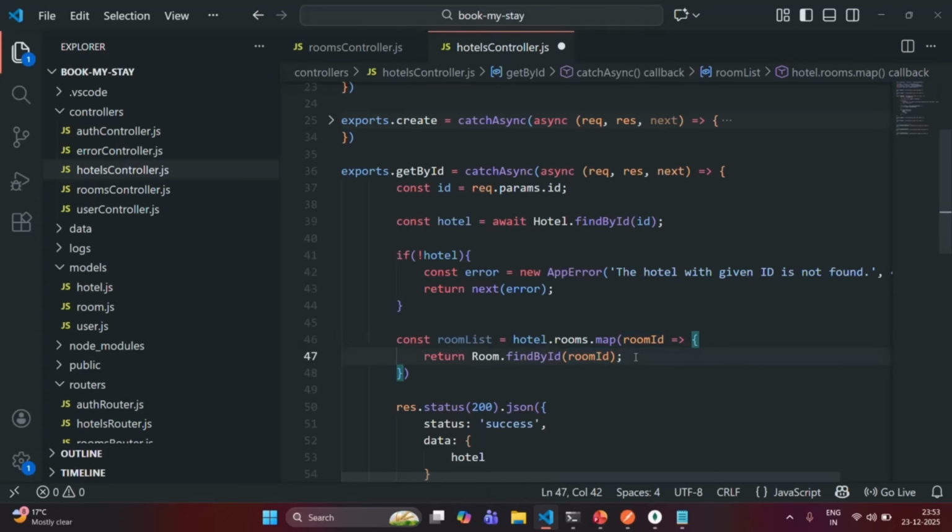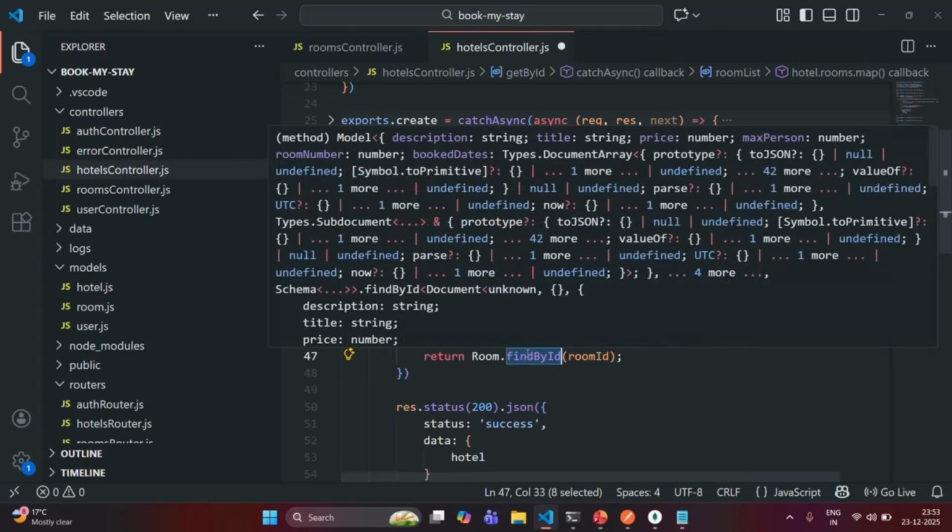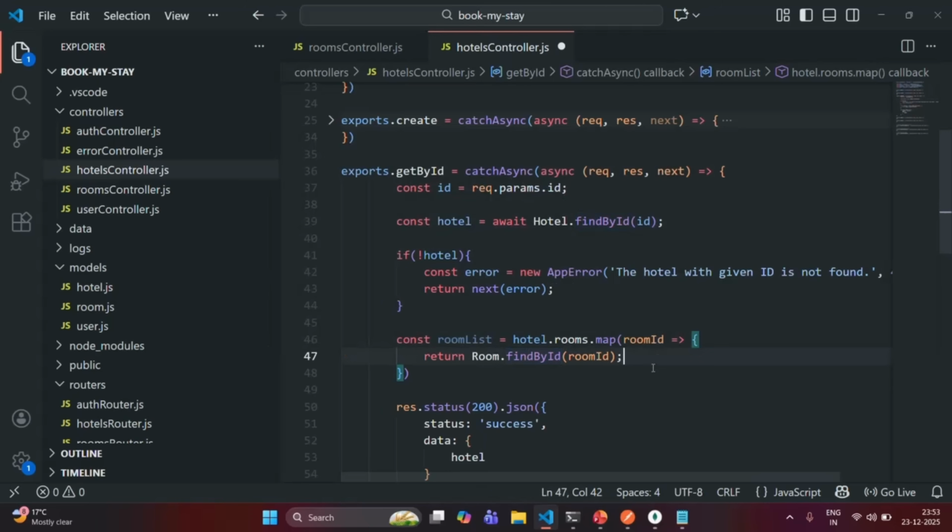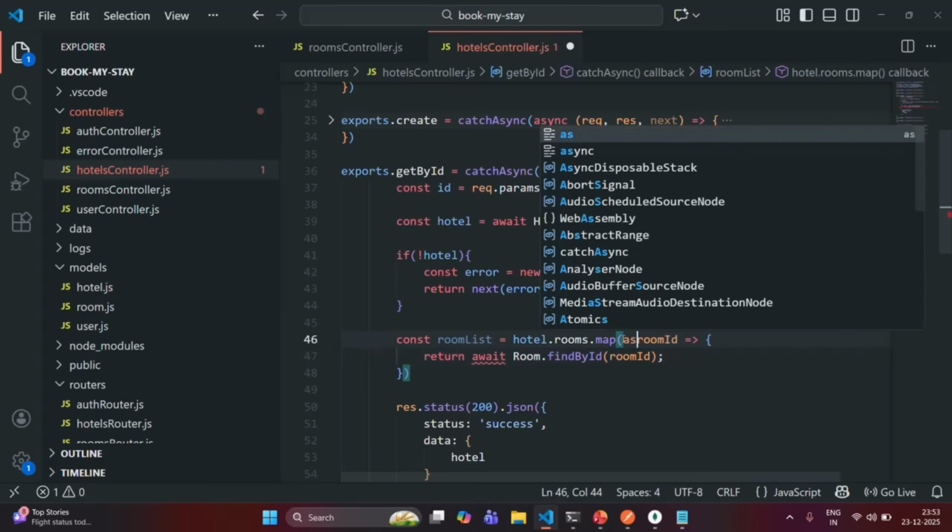Now here, remember that this find by ID method is going to run asynchronously. So it is going to return us a promise. And since we are not awaiting here, from here, we are returning a promise and not the room document itself. Okay, if I go ahead and use await here, then in that case, I will have to make this function async.